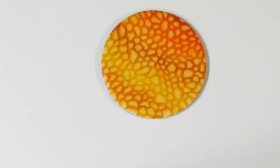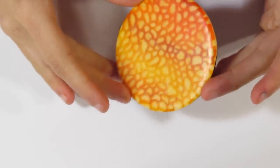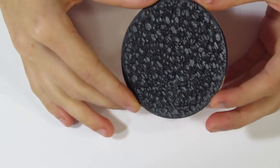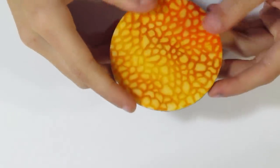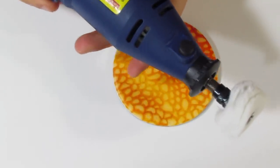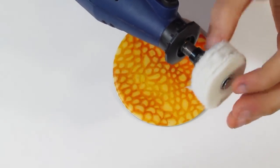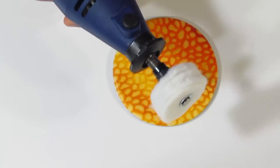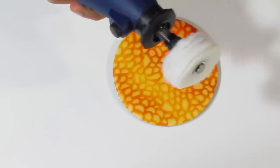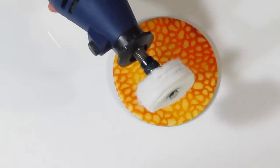I've finished sanding and hopefully you can see it's cleared up quite a bit. If I twist this around you can see there's a bit of a shine to it, and on the back and sides there should be a bit of a shine as well. So now we're ready to buff. I'm going to be using a handheld rotary tool and a handmade buffing wheel — I sell these on my Etsy shop Dressima Design. They work on basically any rotary tool, though they're best on a Dremel — I highly recommend Dremel.